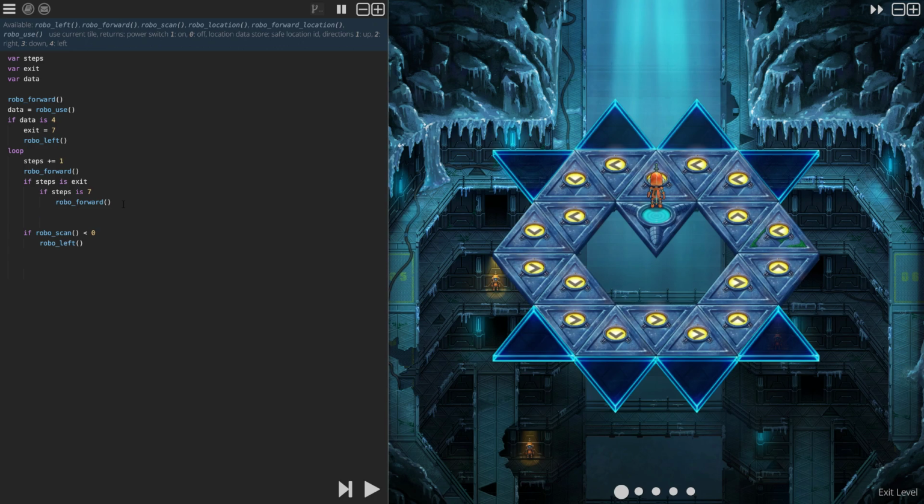no, I need to check. Man. If steps is exit, then we need to check. Yeah, we need to check if Robo use is 4, I think it was, right? Yeah. But do I need this then? I'm not sure.